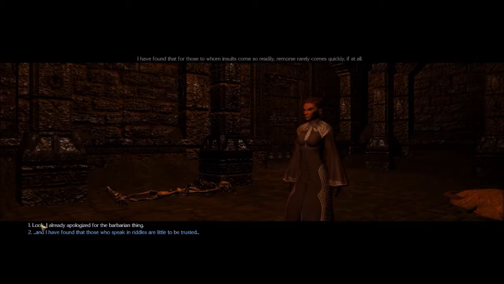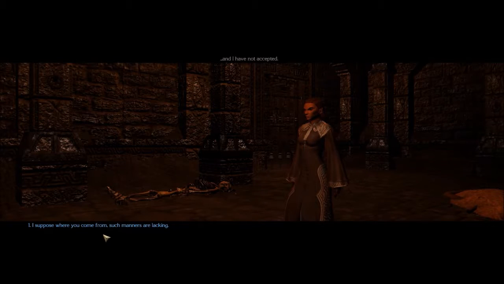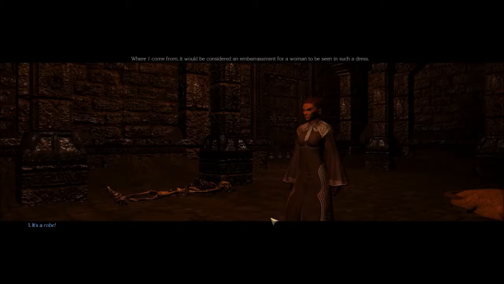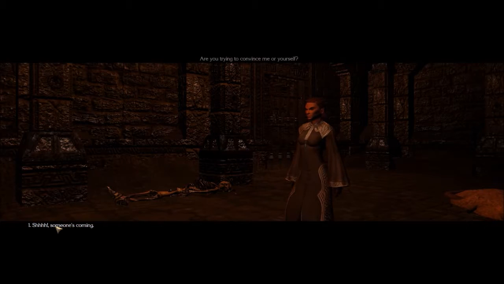And I have fun. Nah, I don't want to be a jackass. We're all in prison together. Look, I apologize for the barbarian thing. And I have not accepted. Oh, screw you, man. I suppose where you come from, such manners are lacking. Where I come from, it would be considered an embarrassment for a woman to be seen in such a dress. Not a dress. It's a robe. Yeah, exactly. Are you trying to convince me or yourself? Oh, shut up. I don't like this guy.